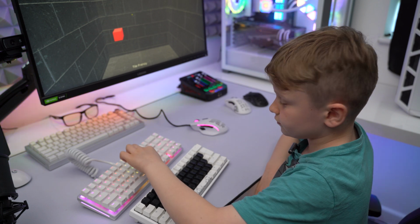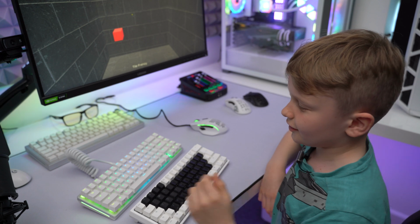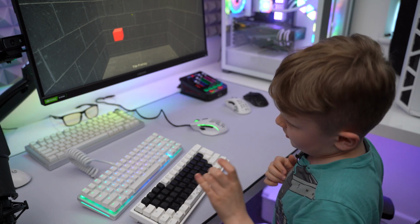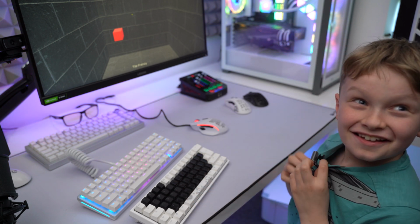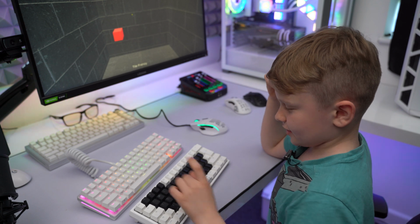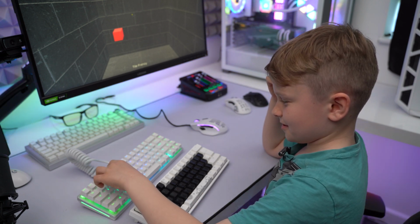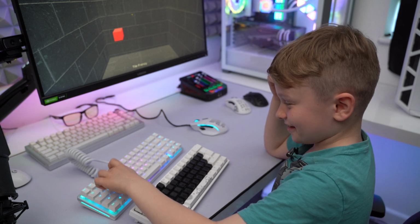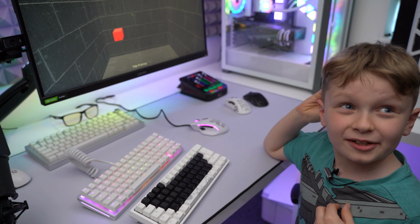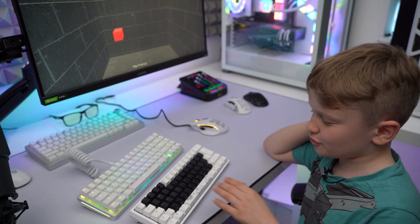Okay Mason, what do you think of these two keyboards? Which one do you like the most? I like this one, and it's really loud and I don't like it. Okay. What do you like about the other keyboard then? It's really soft and it feels nicer. Nicer to type with and to game with. Yeah. So that's a thumbs up for the Glorious keyboard. Yeah. And not this one.